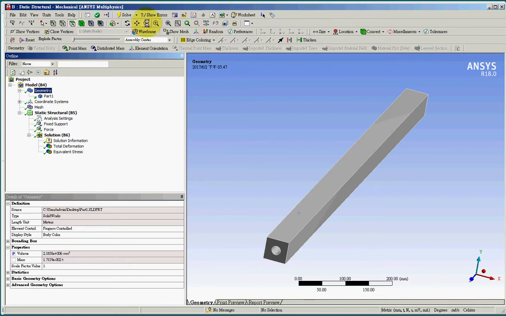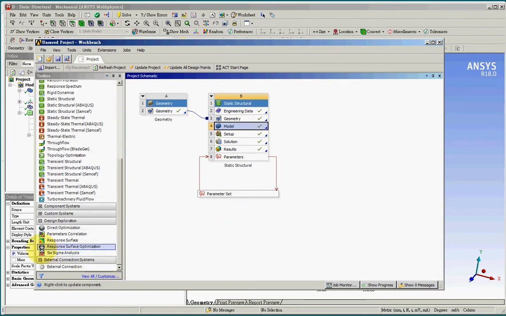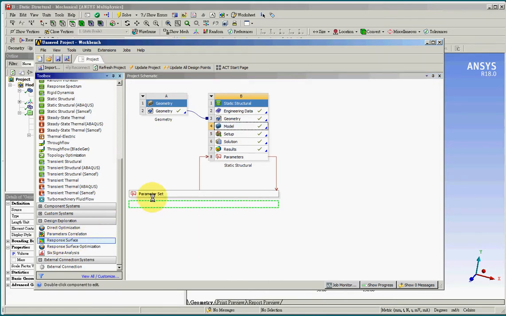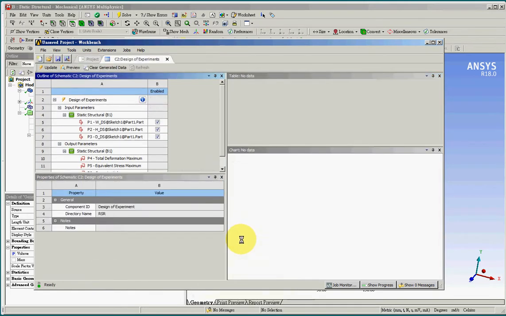And then we go back to ANSYS schematic, and then we will drag the response surface to parameter set and edit the procedure.